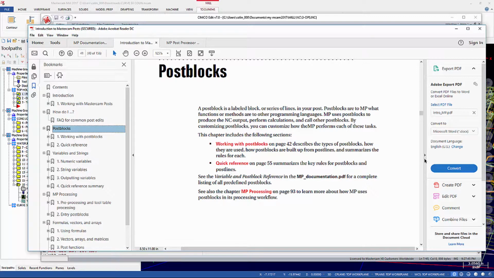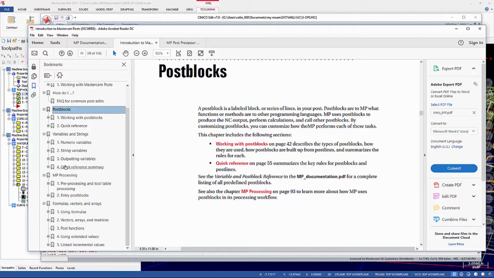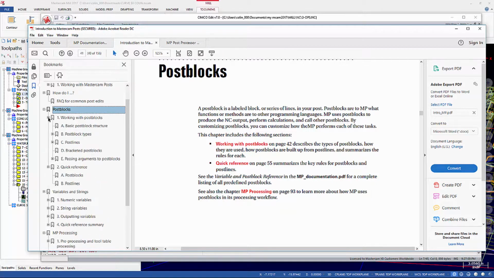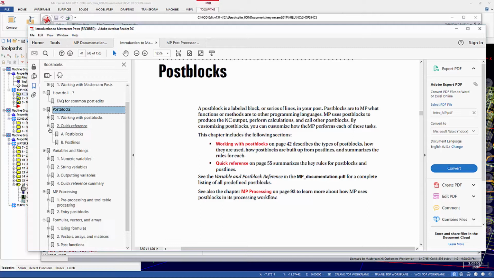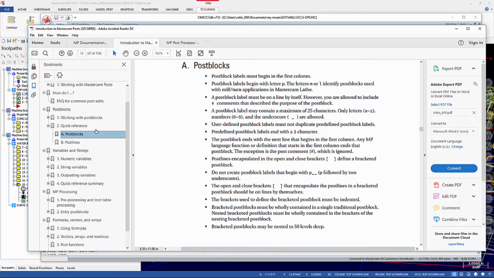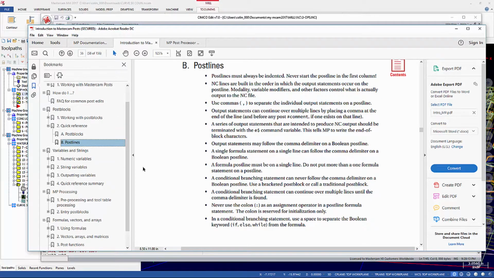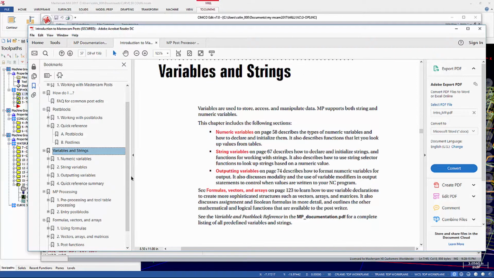But I'd like you guys to read through at least the post blocks section and the variables and strings section. So you've got working with post blocks, basic post block structure, post block types, a quick reference here about post blocks and post lines, and then the variables and strings section.